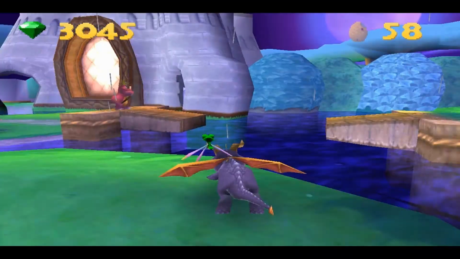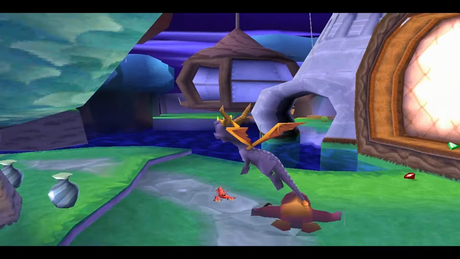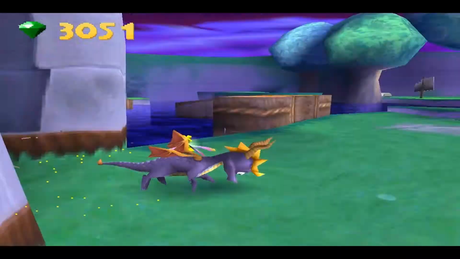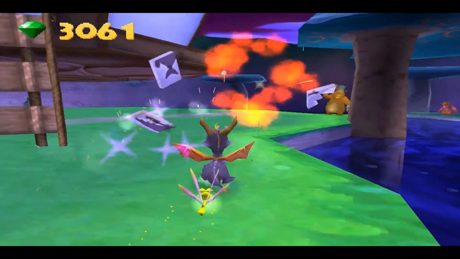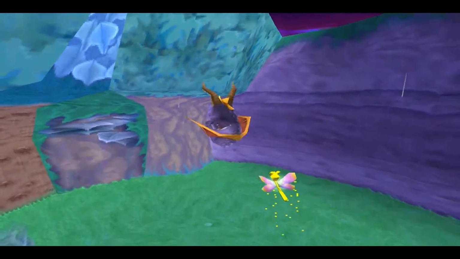And we're good to go with 58 eggs, and I just got shot by this thing, whatever it is. Oh, we've got actually 30 lives! And of course, there's these things running around here, which will kill those! And headbash!